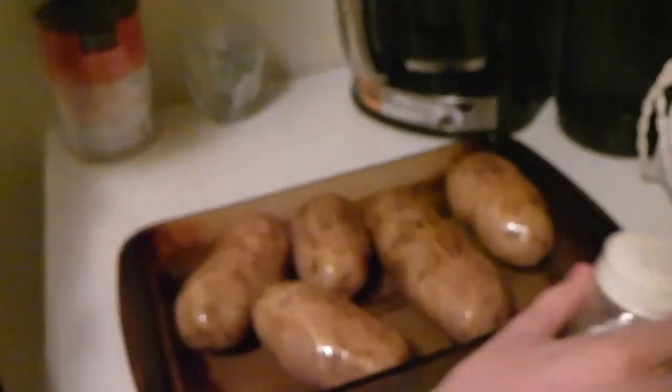I forget. It gives them a crispy skin if you like to eat the skin. But it would be tasteless, so we add salt, of course, too. Salt and oil your potatoes. And that way you can eat the skin, which is very healthy for you. And it'll be very crispy skin. How is it healthy for you? It has more minerals and nutrients in it, the skin, I guess. Put some salt on those bad boys.